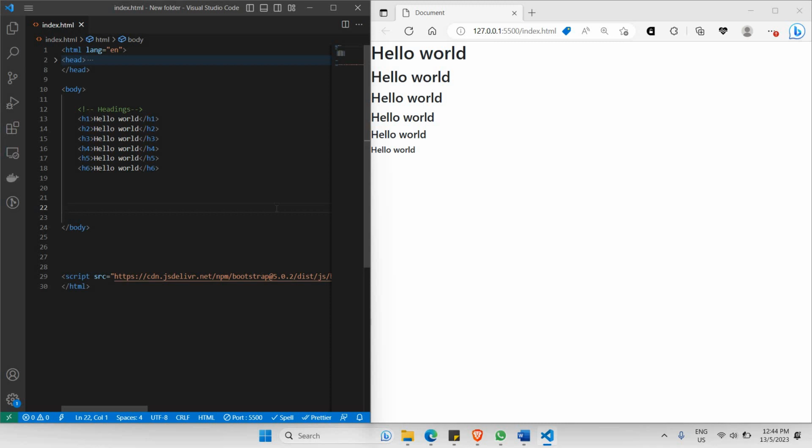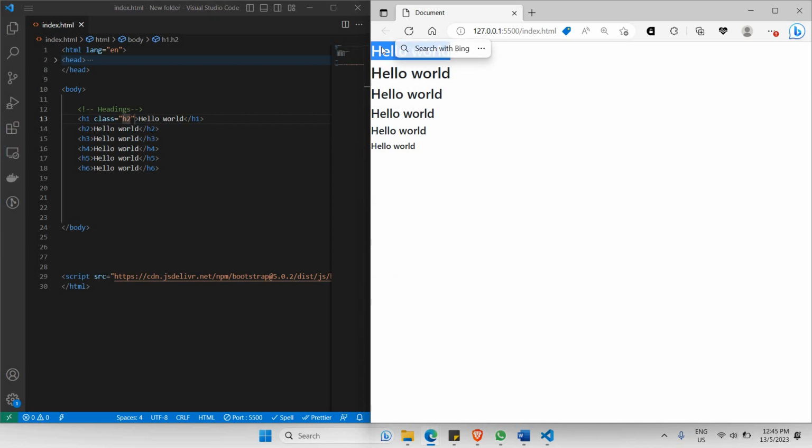And as you can see on my right hand side, these show the sizes that have been predefined in simple HTML tags. Right now we are able to implement Bootstrap into these tags. First, the H1 tag here. Let's say I add a class, and inside this class I add h2. So what happens on our right hand side is that the H1 tag we just saw is now using the H2 style effect, and this shows that your class name can be used to override an HTML tag's styling properties.